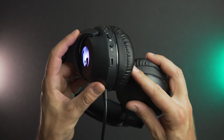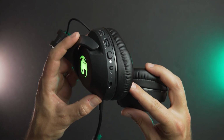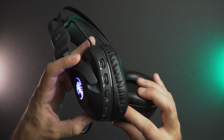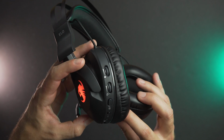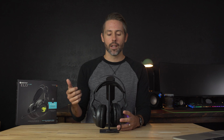All of the controls are located on the left ear cup. Starting at the bottom and working our way up, we have the USB-C port, a power button, microphone mute button, mic monitoring dial, and overall volume dial. This is the first time I've seen a dedicated dial for mic monitoring, which is kind of interesting, and I don't know if it's the best implementation of that. I mean, personally, I would probably just dial in the exact setting that I want, and then would prefer a just on-off toggle button rather than a dial that I would have to adjust and find the right setting for each and every time. But that does make it really easy to do on-the-fly adjustments if you need to.